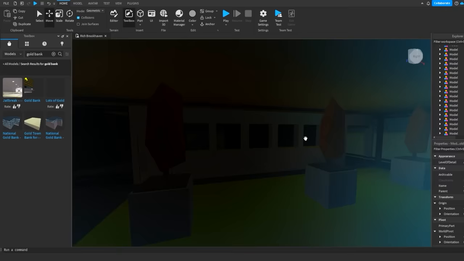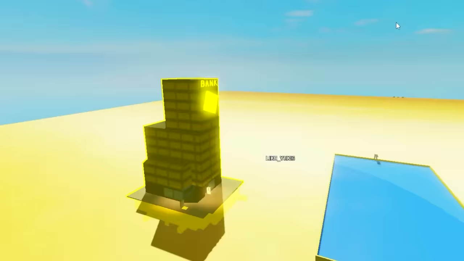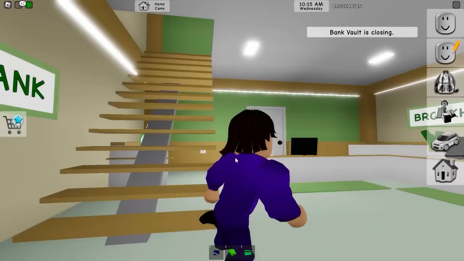Okay, let's go inside the bank and oh my god, it's so gold. Look at this. There's even traps in order to get through the bank. This is crazy. And then the wall is super secure. So yeah, oh my God, there's so much gold in the wall. All right, so added it right next to the pool, just like in the real Brookhaven. So we added a bank.